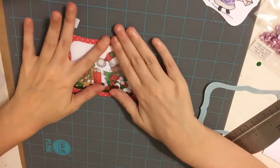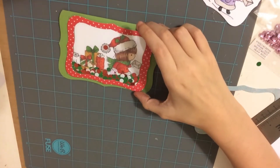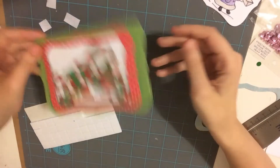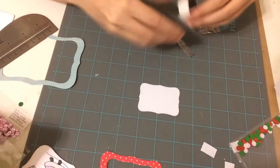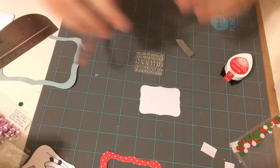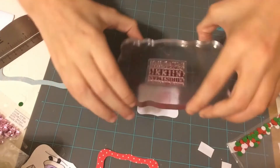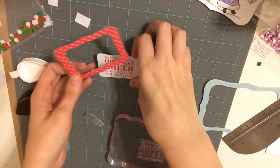Once I was done gluing that one, I went ahead and did the seven others. It shakes really well — I love this tool. Here's my card base again and I'm adding some foam tape to pop her up since she is the focal image; I didn't add much else besides ribbon. Here is the same Sizzix die but even smaller, and this is a stamp from Hobby Lobby that says, 'The best way to spread Christmas cheer is singing loud for all to hear.' I use some Ladybug Memento ink to stamp that sentiment, then cut another border from the same die with polka dot paper to frame the sentiment, and glue that into the card base.